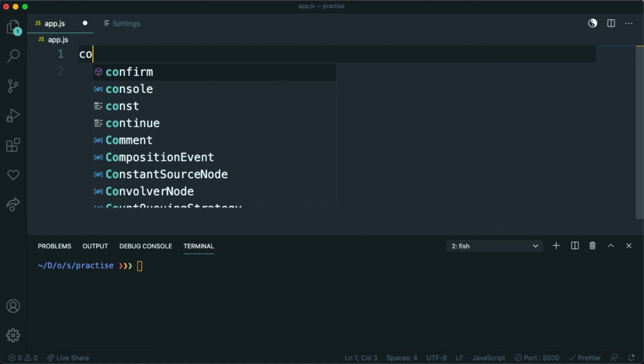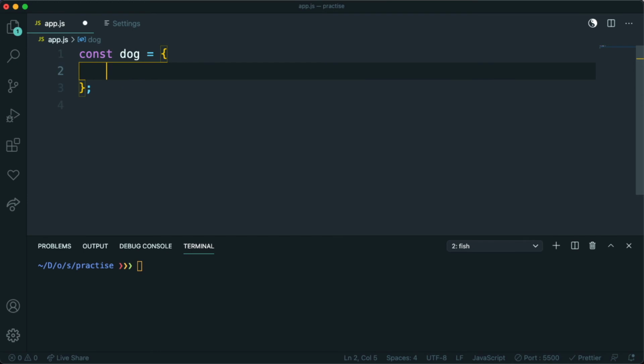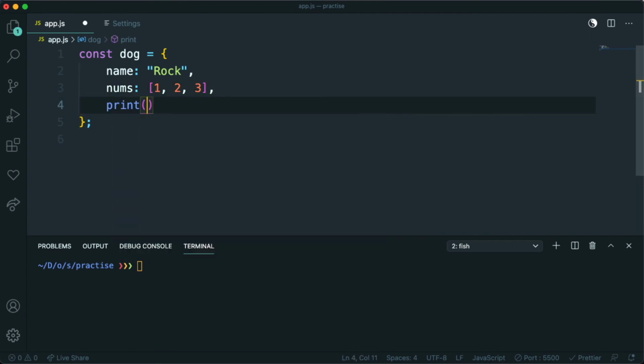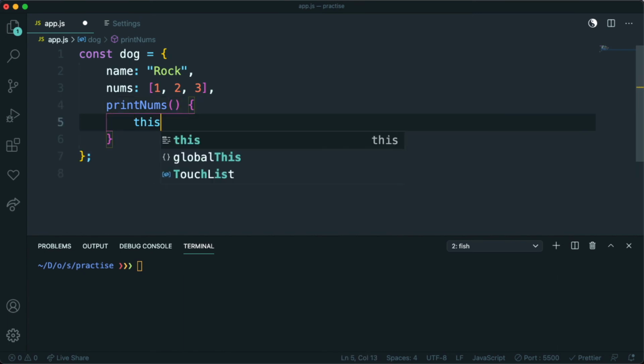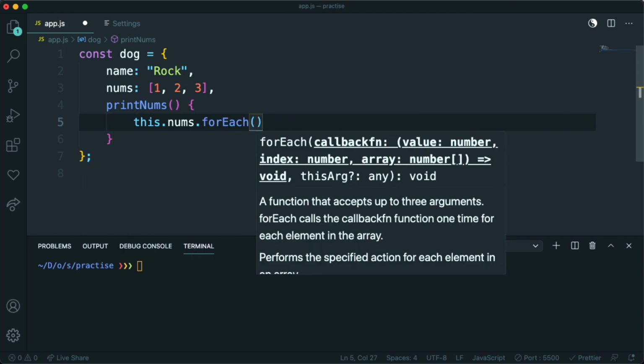So for this one I want to just do a dog object because we love dogs, and now I want to give it a name property of, let's just say, rock, and another property of nums. And here in the nums property I want to give it 1, 2, 3. It will be an array, and another method that will say printNums. And in this method I want to tap into this object with the this keyword and say nums.forEach, because I want to of course print out all of the numbers.